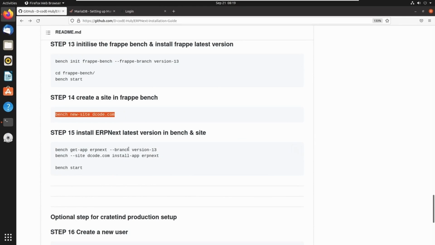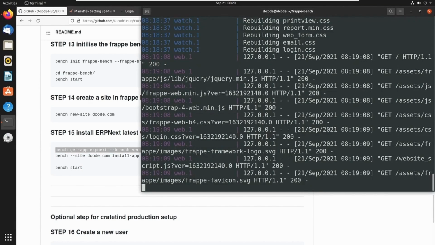Let's install ERPNext into our project. We can install ERPNext using this command bench get-app, then erpnext, then specify the version. I am using version 13, which is the latest ERPNext version. Let's copy this command. I'm closing this server.